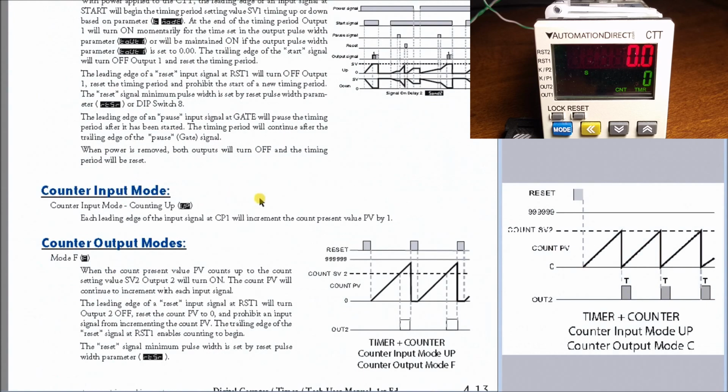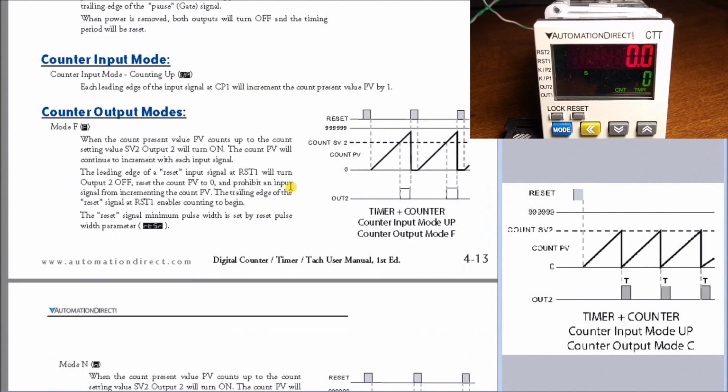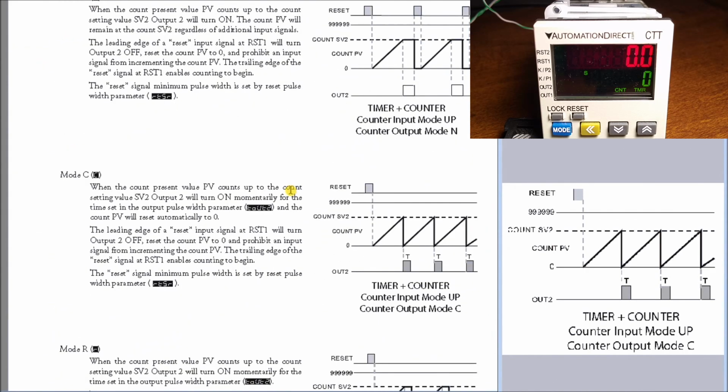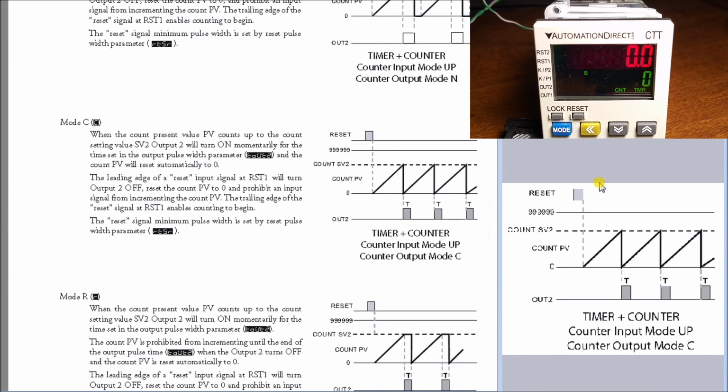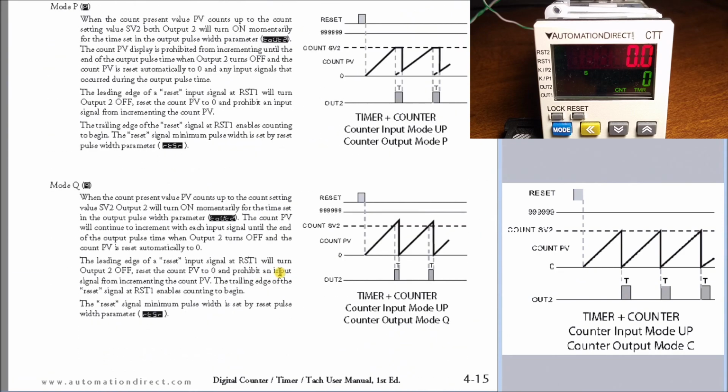And then in my counter mode, I have an up counter, and my output mode will be set for C. And we can have multiple modes on this counter, but C mode is right here. So as I get my count value, it goes up to the set value. Then it turns on the output for a duration. Then automatically resets the count and starts over again. So I don't lose count, but my signal maintains an output for a certain period of time, so it's self-resetting. So there are my different modes I can have for my counter.